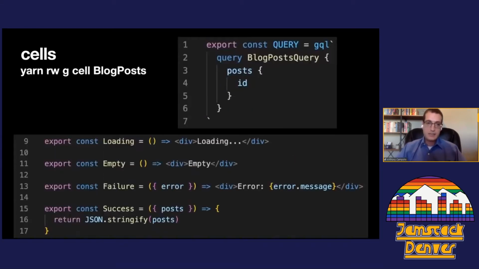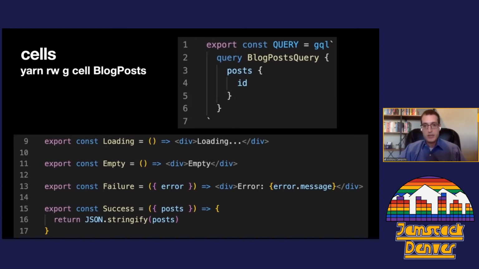All right, so cells are the kind of new idea that Redwood introduces. So this is a new Redwood concept. It's already been picked up by another framework, Bison. So apparently it works. What you look at the top right is your GraphQL query. So if you're used to GraphQL, that should immediately look very familiar. You're like, oh yeah, it's your post and it's bringing in your post ID.